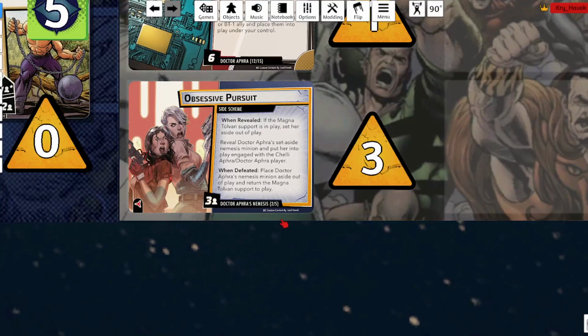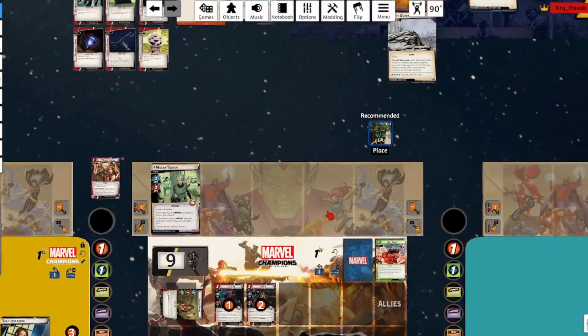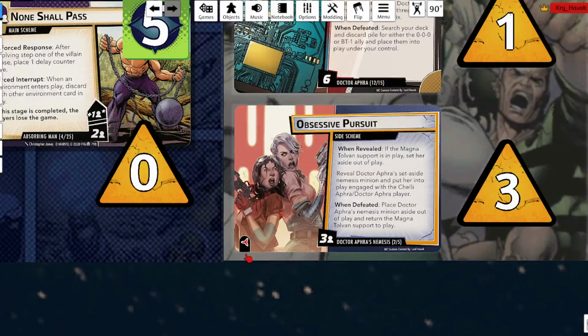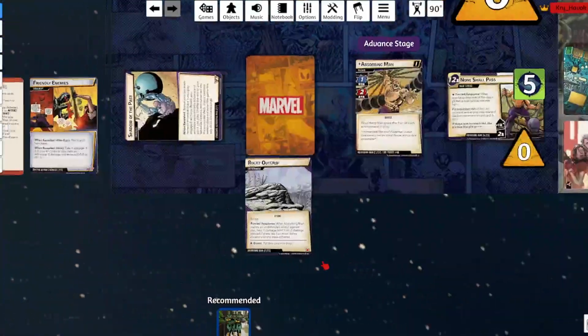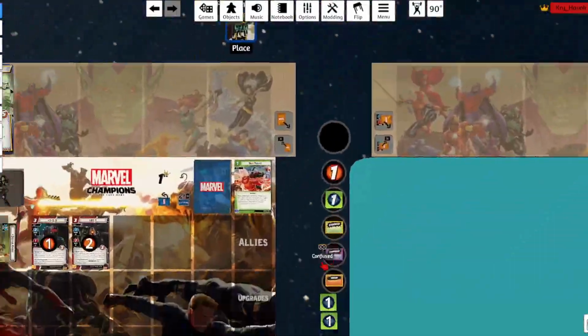If Magna Tolvin's support is in play, set her aside out of play. Goes aside out of play for a second. Reveal Dr. Aphra, set aside nemesis minion. We don't do that because she's already in play. This would only be if it goes into the discard and comes back out again. When defeated, place Dr. Aphra's nemesis minion aside out of play and return Magna Tolvin support to play. So I don't actually have to beat Magna, I just beat the scheme. If I can do that, I'm golden.